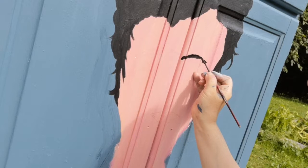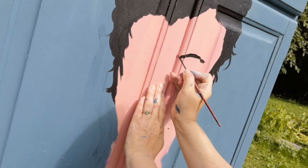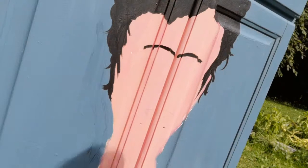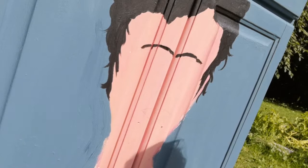Her floral hair arrangement will really look quite good with a little bit of movement. What I'm doing now is using a small artist brush and some black acrylic, and I'm painting in Frida Kahlo's iconic eyebrows — everybody can recognize them — and I'm just making sure they're kind of even.